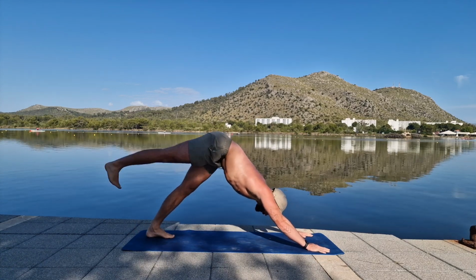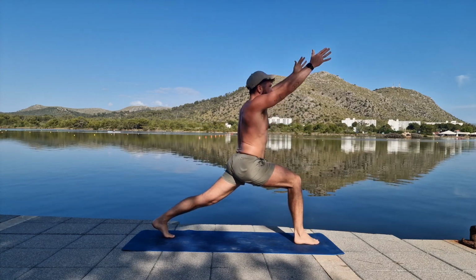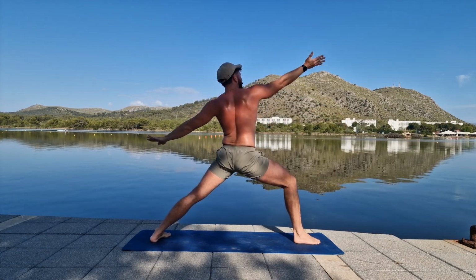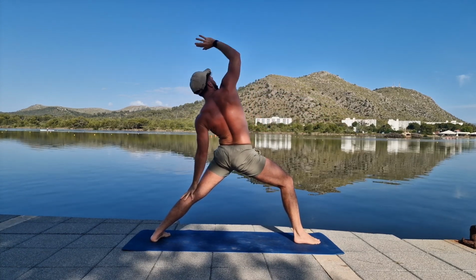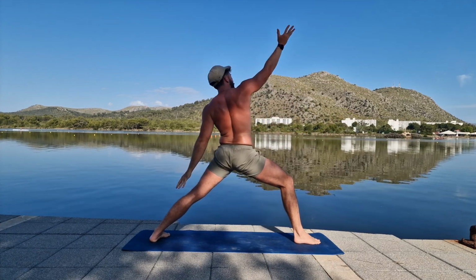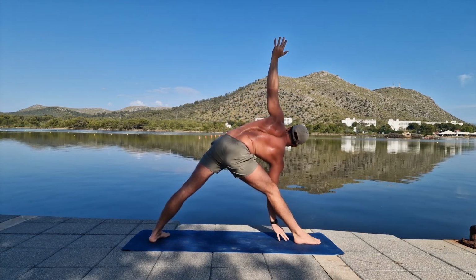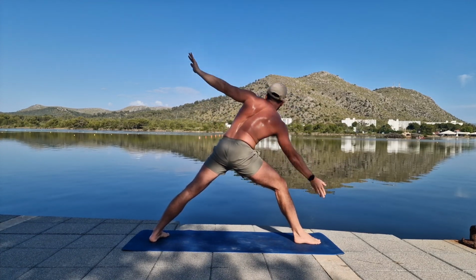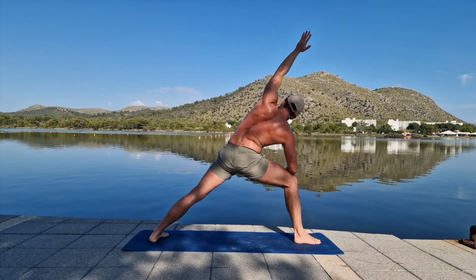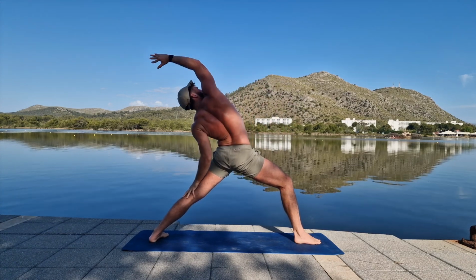Let's go. Downward dog. Inhale the right leg up, bring it through into low lunge. Inhale to a high lunge, open to a warrior two, and let's flow through a reverse warrior. Forearm to knee. Remember to lift the arm if you want to challenge. Reverse the warrior into a triangle. Inhale to reverse. Exhale, forearm to knee. Inhale, reverse.